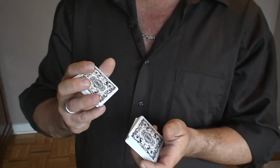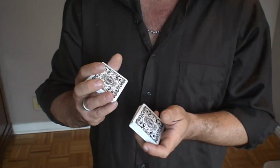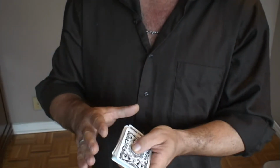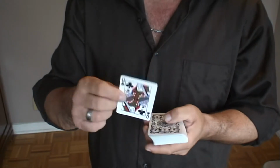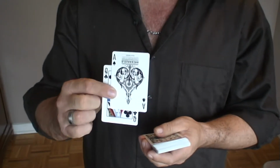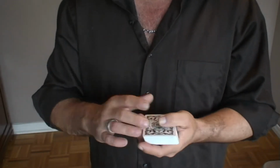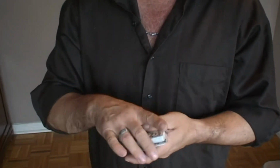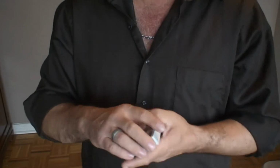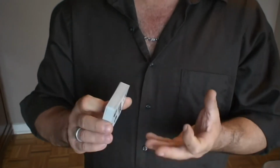Now, because we want it second from the top, instead of counting off 6 again, I'm only going to count off 5. So I go 1, 2, 3, 4, 5. I put it back on top and square it up, and as you can see, the top card is now the Queen of Clubs, but the second from the top card is my Ace of Spades. So I could have done a double lift, shown the Ace of Spades, flipped it back down, then taken the Queen of Clubs, stuffed it into the deck, and voila, the Ace of Spades has jumped back up to the top of the deck. So you can see how this overhand shuffle control can be very, very useful.